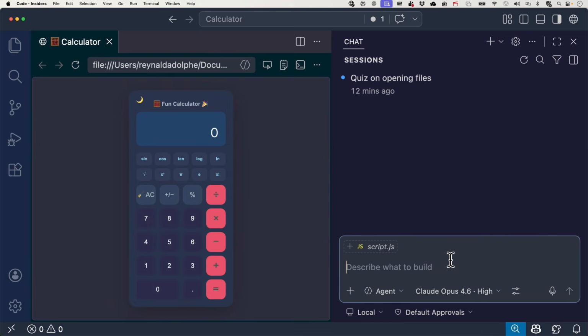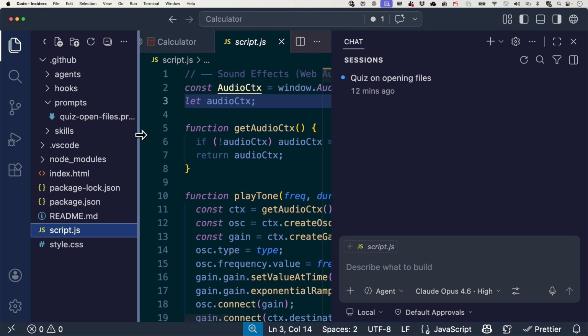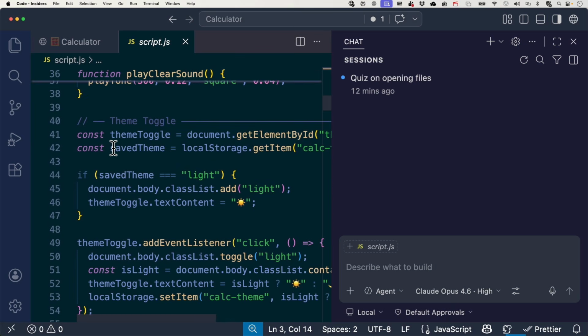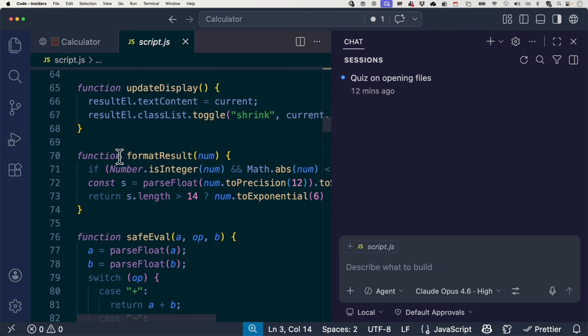Let's say I wanted to create a prompt file for minimizing bloated code. For example, we're looking at the script.js file. Maybe this could be refactored to be shorter, or maybe not, but it would be nice to have a prompt that can do that work and then explain to me what it did.